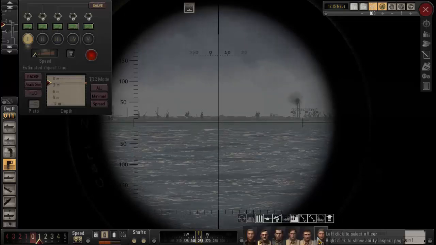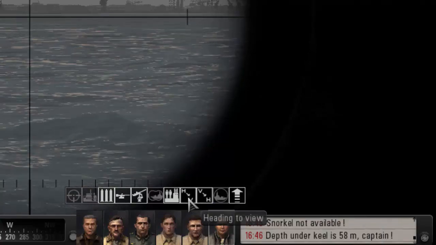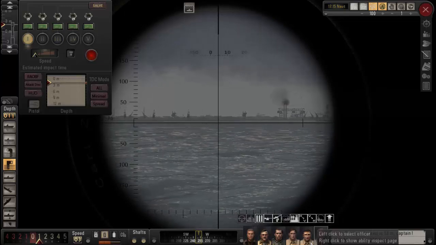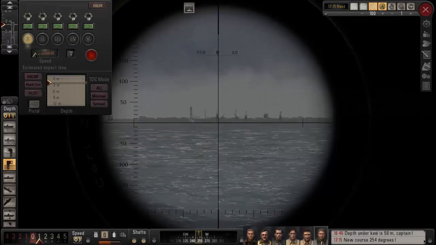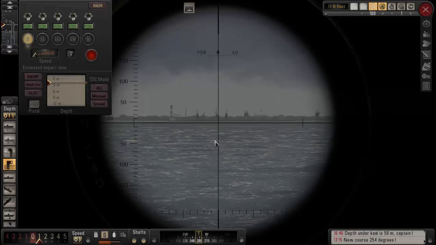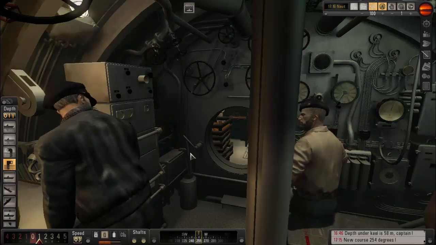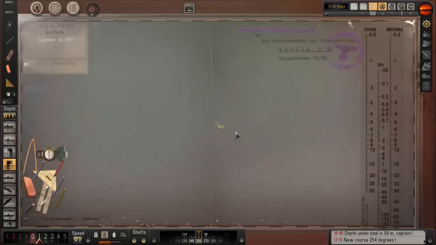So I'm just going to point at that, and I'm going to tell my ops officer to head to view. So he's going to creep. He's going to turn the ship so we're creeping right where I was just looking, and that's going to be where my 0 is. You can see it's moving. And my periscope is up. The weather is kind of cloudy and gray, so it'd be very hard to see. But I don't want to leave it up for too long, so I'm going to bring it back down. Okay, so we're just creeping in there.